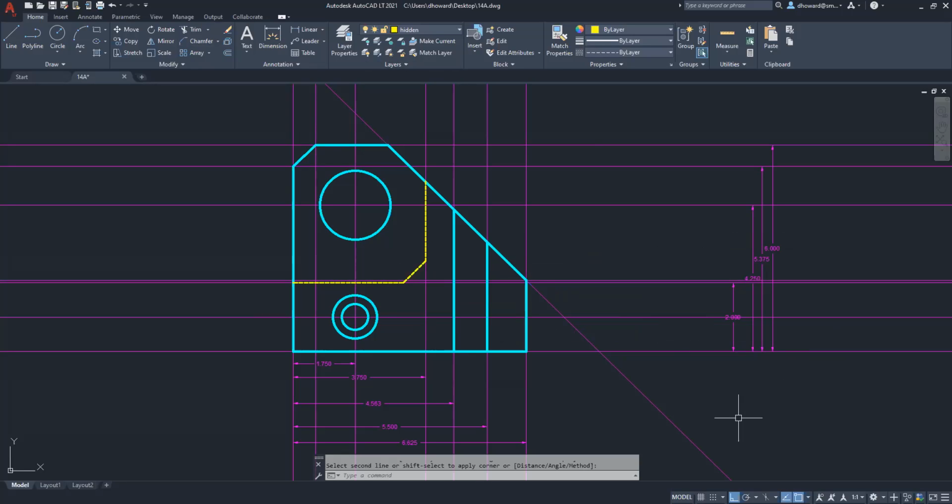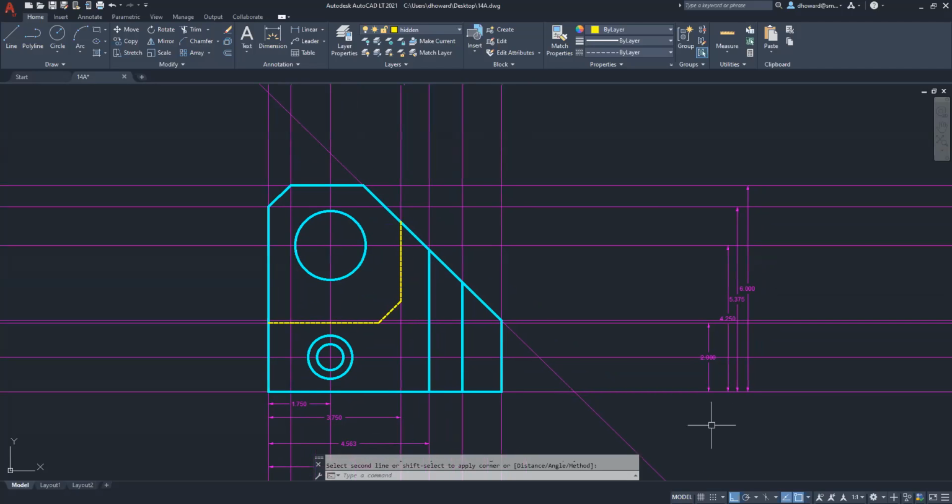Okay, so that's looking pretty good. I think that is it for what we are going to call the front view. Okay, and then we move forward on the right side, what we will call the right side view, and then the top view.